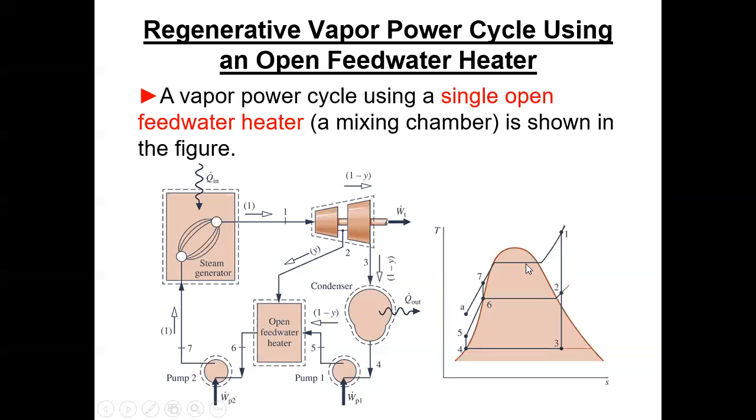Yes, sir? So when you divert some of that steam, unless it's going into the low pressure turbine, you're decreasing the amount of work that's done. Absolutely. But it's a balance, because that would cause an efficiency decrease, but it's offset by the efficiency increase. There you go. So you have to just find the balance. That's exactly right. The more you extract, the less goes through the turbine, the less work that you produce.